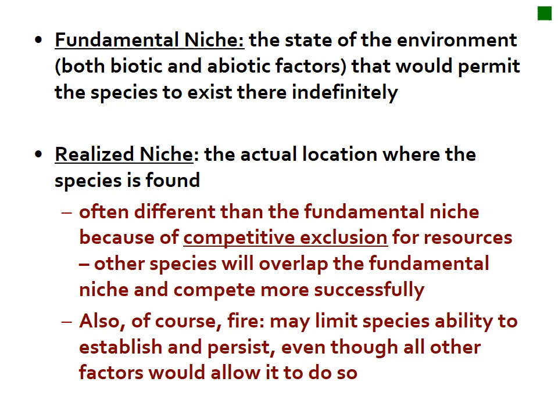However, there's also, of course, fire, which may limit the species' ability to establish and persist because of too much, too little, or differences in fire behavior. This can happen even if, say, looking at mean annual precipitation and mean annual temperature, those two factors alone suggest that the species could grow and thrive at that particular location. Again, coming back to Bond et al. and some of the other papers we've read earlier in the semester.